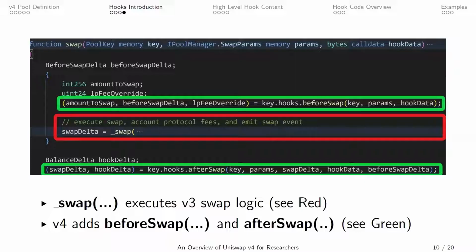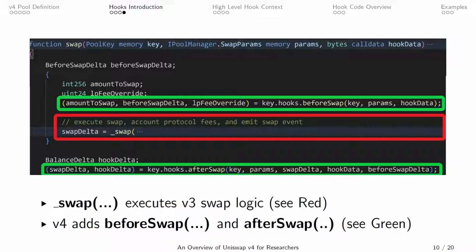Just to clarify on this, so I understand this before and after, but would this apply to all swaps that go through this pool, or is it to this particular one? And then you can change, like, for the next swap, there would be another hook applied. Or this would be... No. So every pool has exactly one hook. Yes. It means that to implement two different hooks, you would need two different pools.